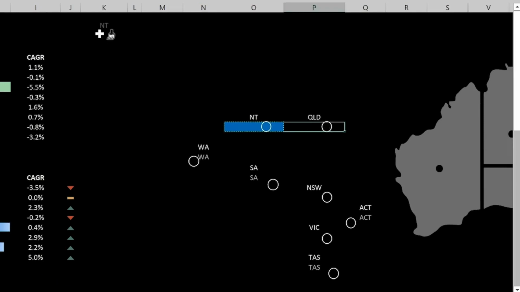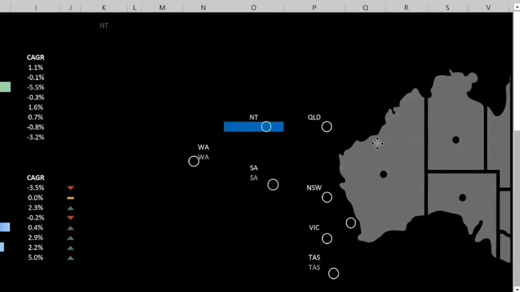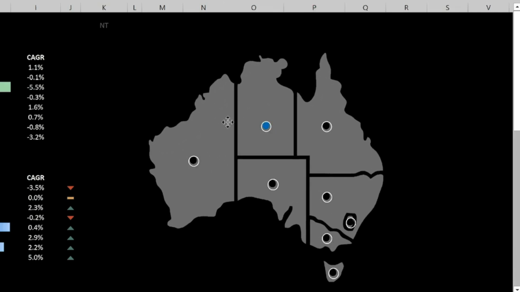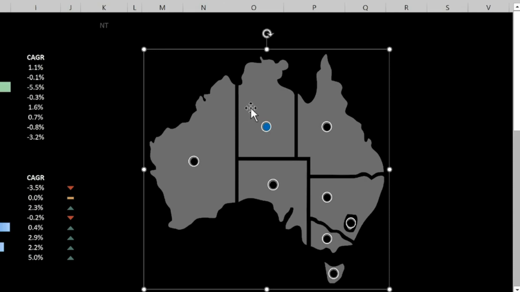And it doesn't change because this value is still NT, but we'll check it very shortly. Now Western Australia actually straddles two cells, so we're going to click on N15 and then drag up to N14. Similar for South Australia, and just complete the rest. When you're done, click to turn the Format Painter off or press Escape. Now let's put our map back into place, just making sure that the black circles line up nicely with the white circles, and you can use your arrow keys to budge it into position if you need to.